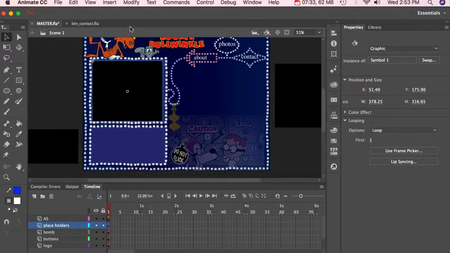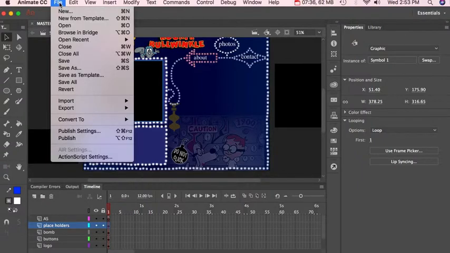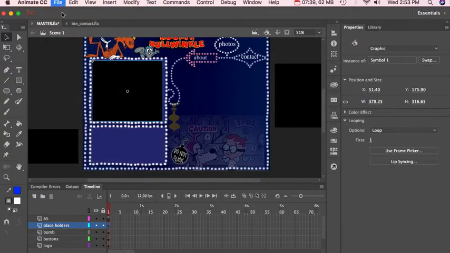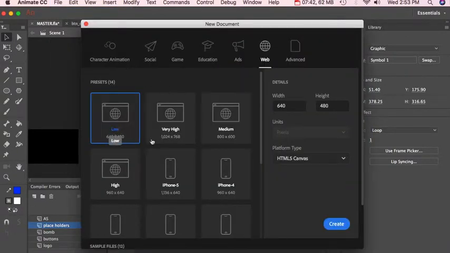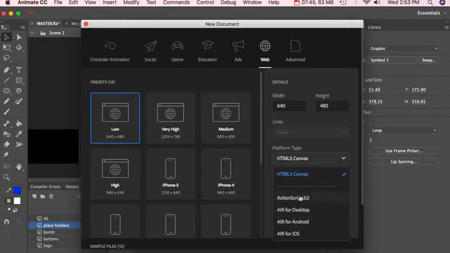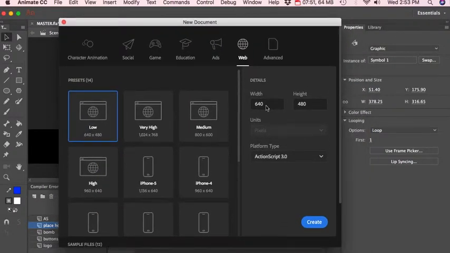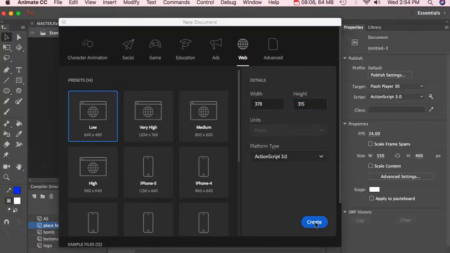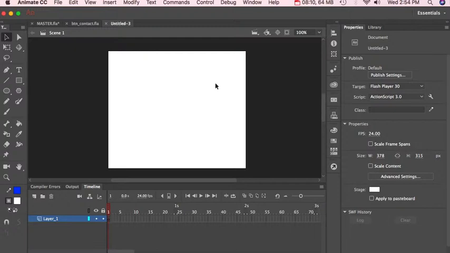And another important thing is we want to make sure we're doing ActionScript files. So when you start it, you're going to want to do a file, new, and we want to do not HTML, we want ActionScript, and then we put the size we were just looking at, which was 378. So 378 by the height is 316, and maybe make it 315, maybe even a little less, depending on how you want to do it. And we can actually make the stage a little bit bigger, but we do want all of our file to fit within this area.